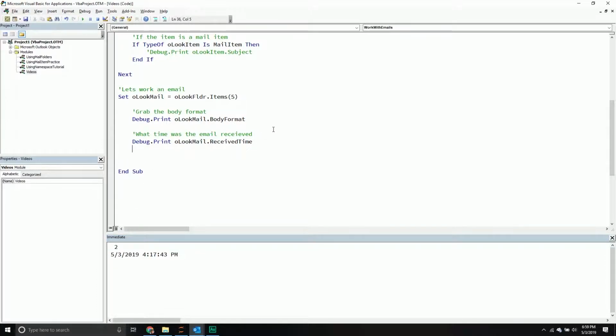The reason why is because I delete pretty much all my emails, and so I didn't have any that had an attachment, and so I had to send one that had an attachment, so that way we could show how to work with attachments. I know, never works the way you think it's gonna work.